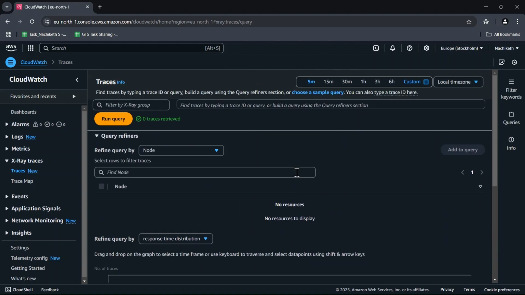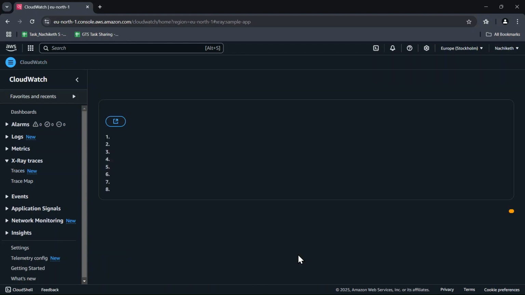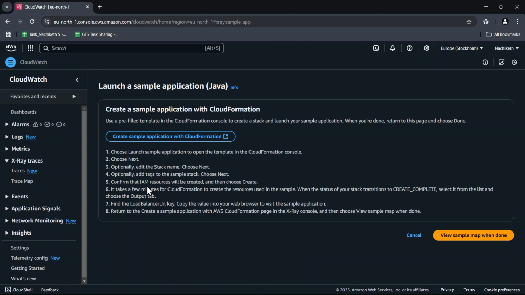If you want to create a trace, you need to set up the X-ray demo, and you need to link all the things, right? So for learning purposes and understanding, you can just set up the demo app. There are two options. If you want to view the sample map when done, you can just click that.